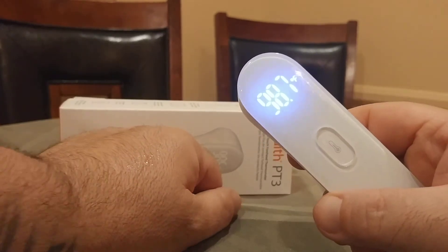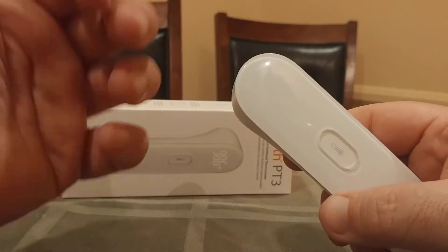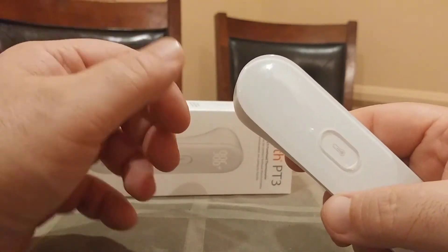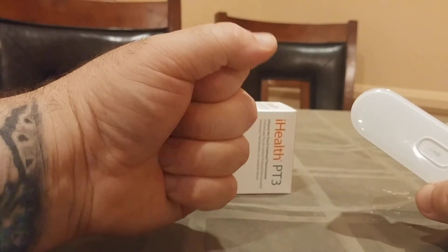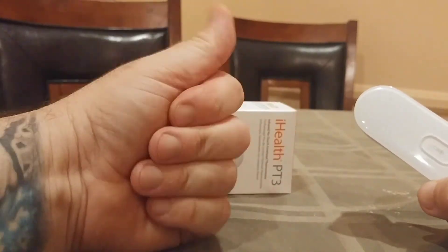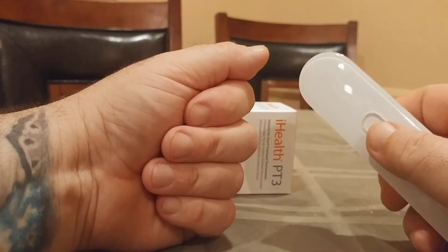So 98.7 — it's actually gotten a little more accurate by just holding my hand a little bit longer. That's something to definitely consider. Remember, you're not trying to squeeze really hard and make a fist. You're just basically casually laying your fingers over like this and then using the device.